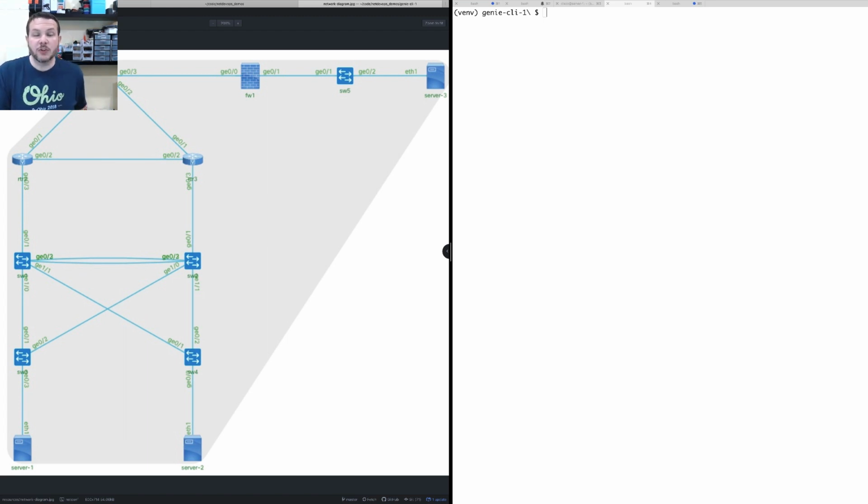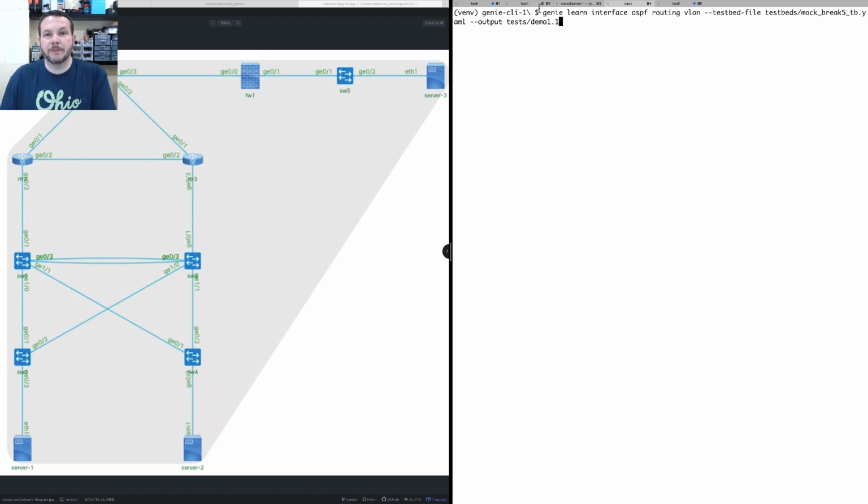Now, lucky for us, with the Genie CLI and its ability to profile the network, we can jump right in and start going through. So I'm going to run this Genie learn command. Before I execute it, we're going to run Genie learn again. In this case, rather than learning everything, I'm going to key in on a few areas, right? I'm a network engineer. I've got some ideas and things that I want to learn some current state about my network. So I want to learn about the interfaces and the OSPF routing protocol. That's what we're running on our network.